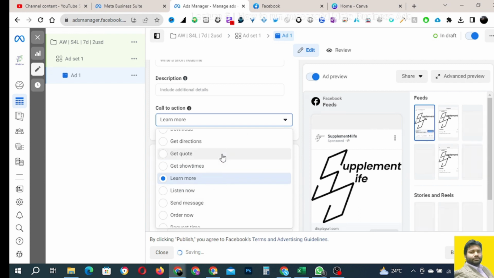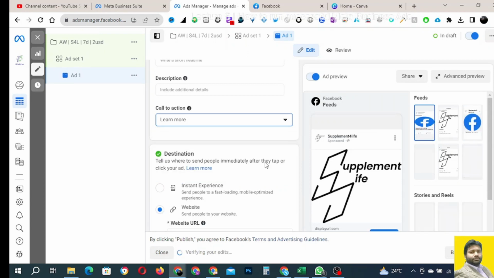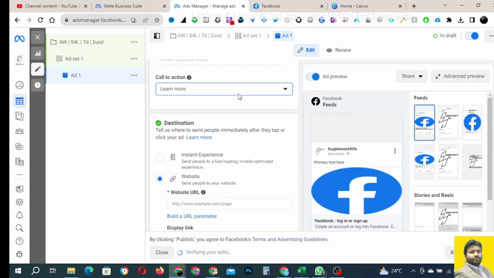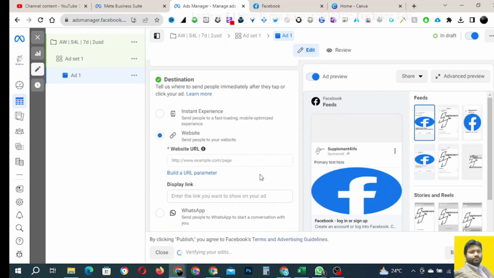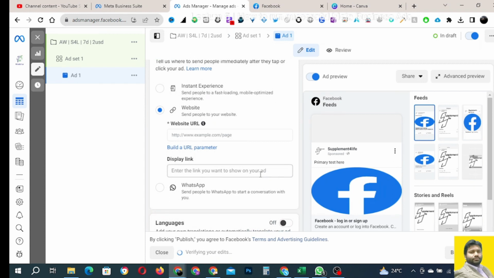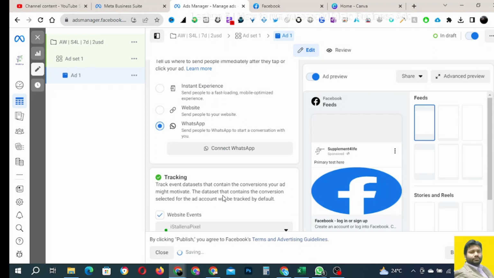And if you are doing real estate, then you can go and select design your form from here. And if you want to learn that, just write me in the comments, and I will do so. If you want to take those messages on WhatsApp, go and select WhatsApp.